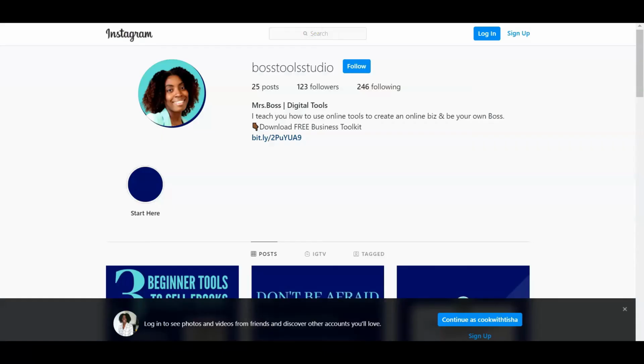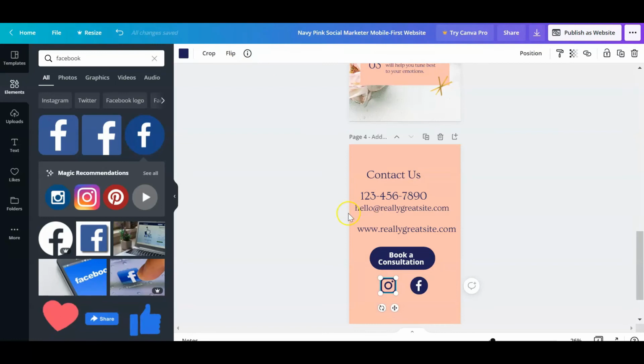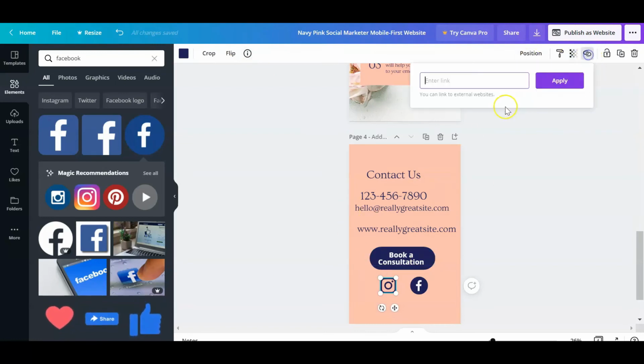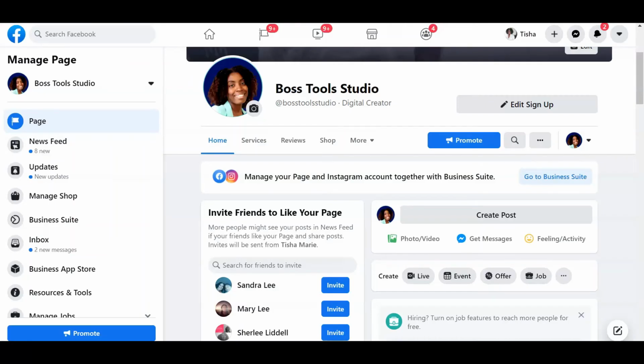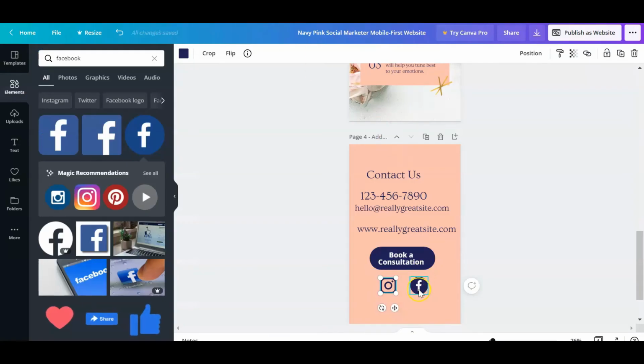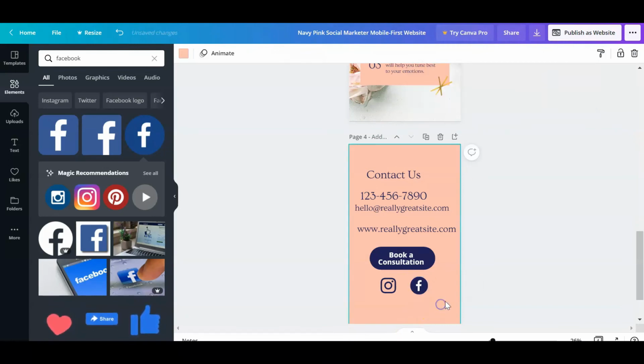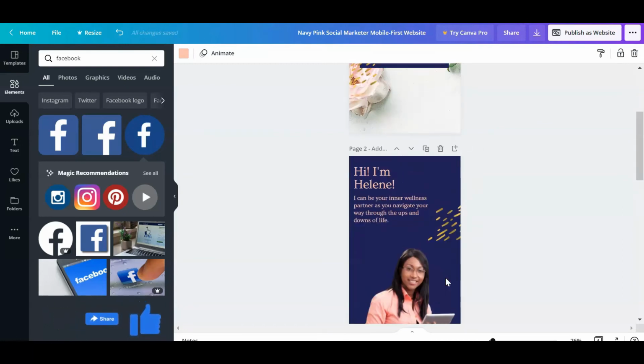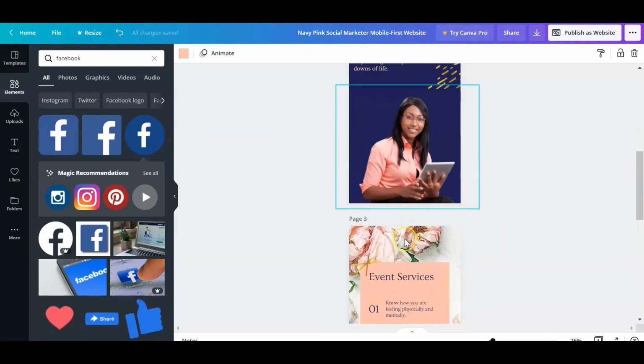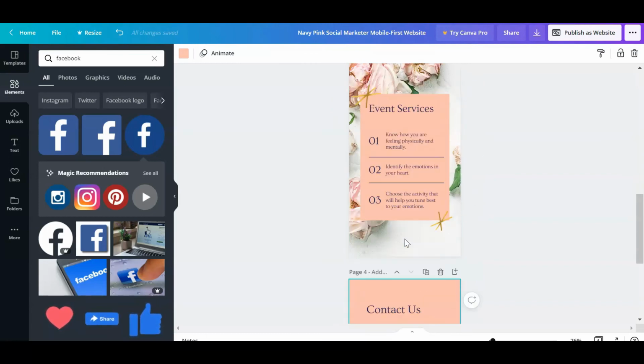I'm just going to copy my links here and add them. And once you've added your links, now it's all done. This is how the website looks.